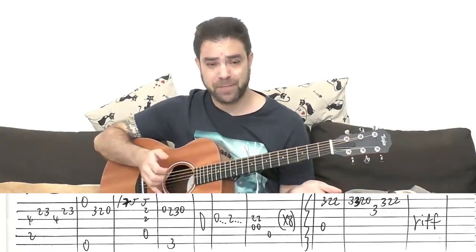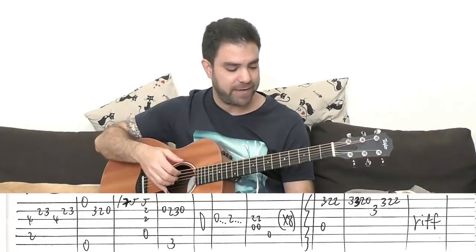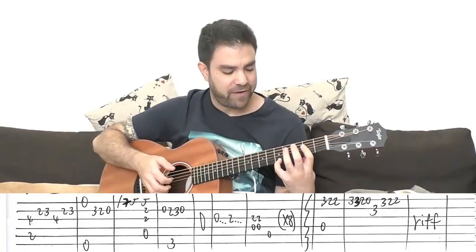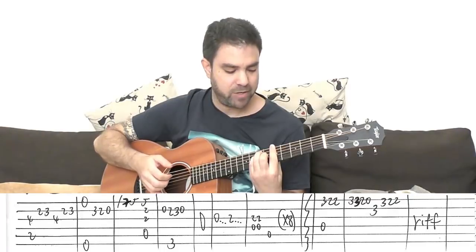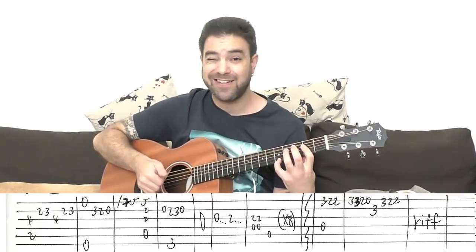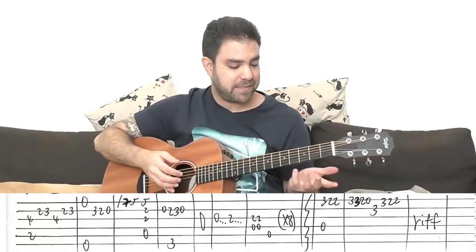Then you play E minor, open strings 1, 2, 3, and 6, and then 3-2-0 on the second string, I harmonize with the third string, and then immediately a slide to 7 on the E string, and then 5-5 on the E string into A. So you can do this, the barred A, or I prefer this, barring the second fret for the A chord, the open fifth string remains open, and with the high A note, 5 on the E string, so it's 5-2-2. So that's the first line.